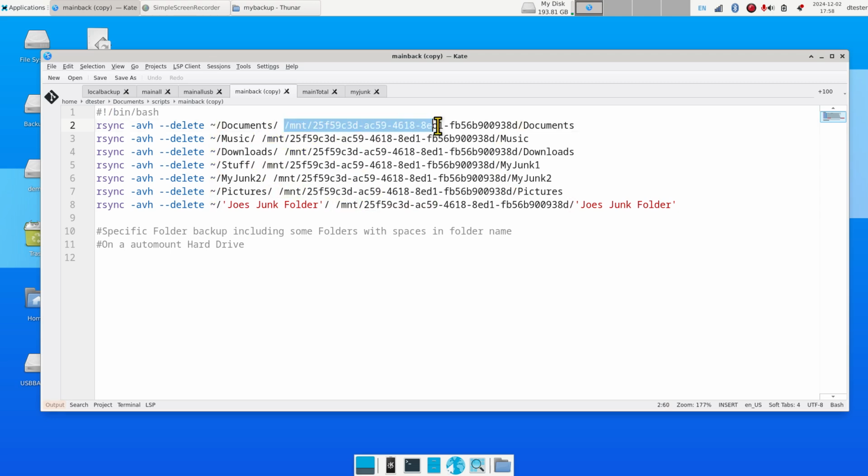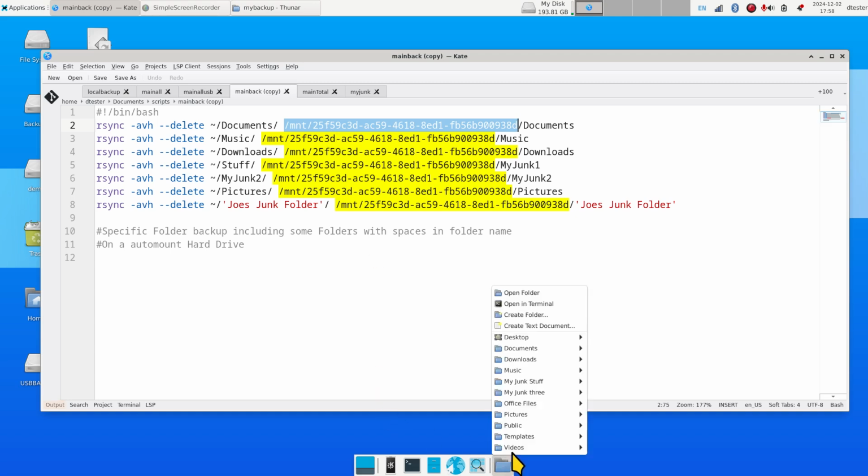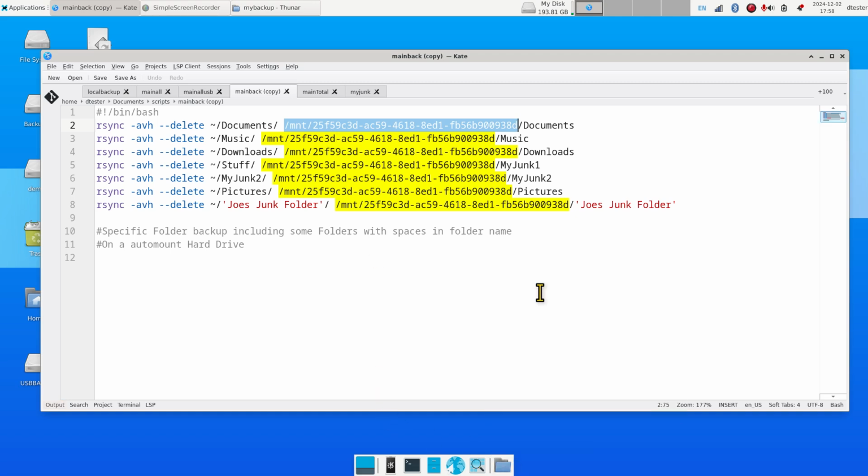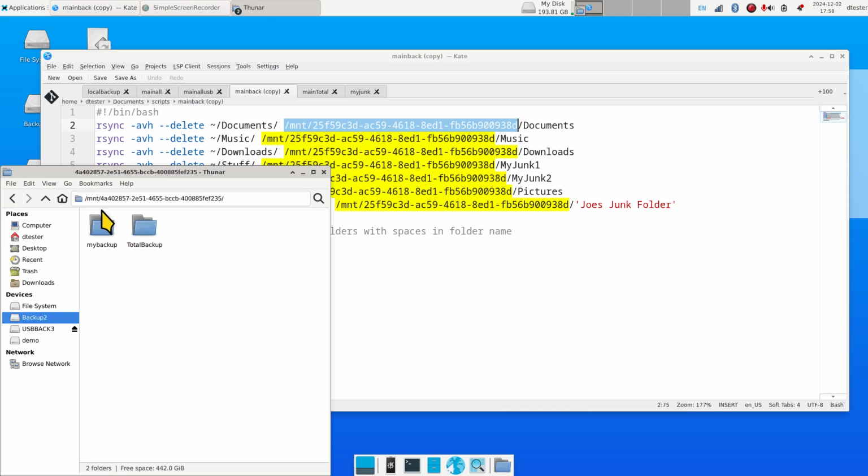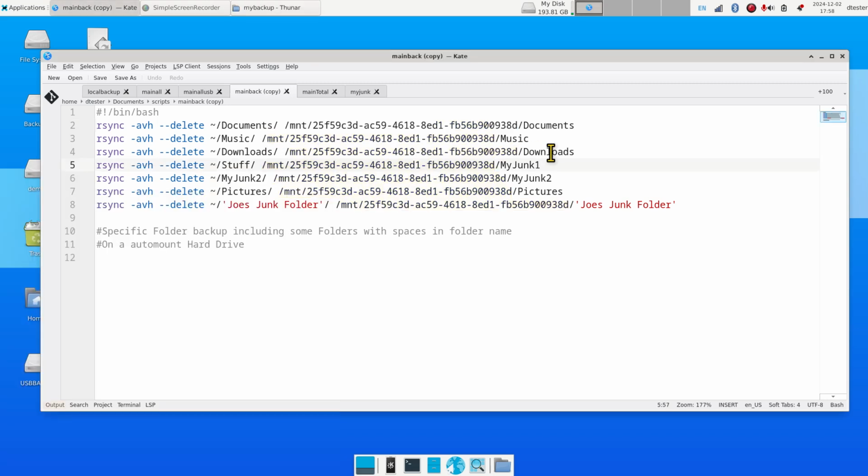And it's going, in this case, to a mounted drive. And you can see this drive doesn't exist on the system. It's 25 franc 59. But this drive here is 4 alpha 4. So this is not even close. So I don't remember where this came from. But in either case, the example that I was trying to give here is documents to documents, music to music, downloads to downloads, and a folder called stuff, which is now being replicated to another folder called myjunk1.